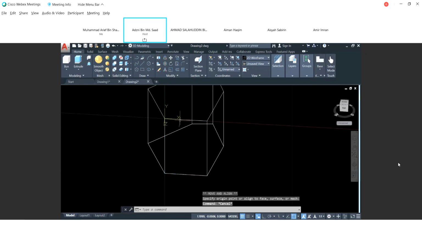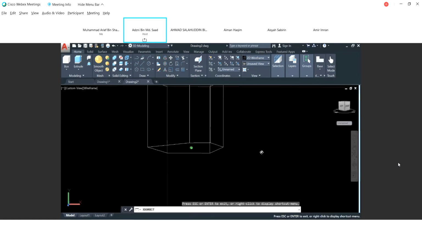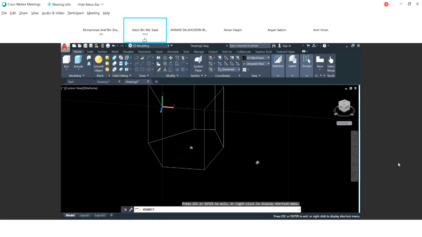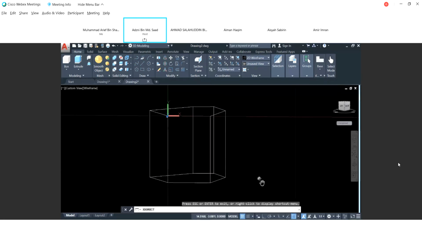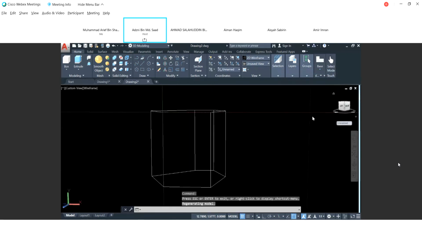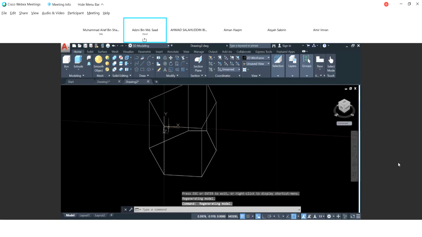So, as you can see, this axis, right? And clearly, this is XY.